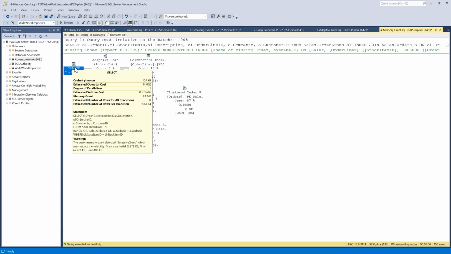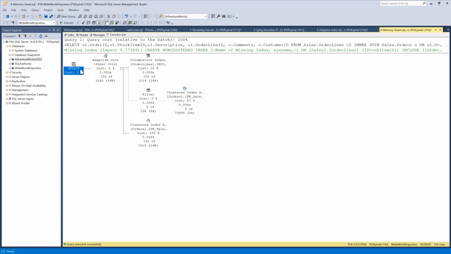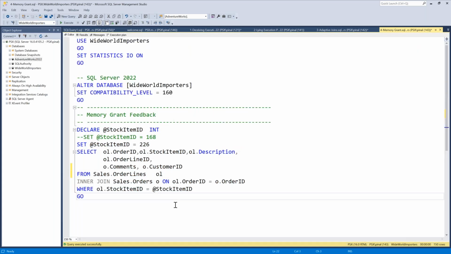They will take 610 megabytes. This query is very, very expensive in terms of memory.